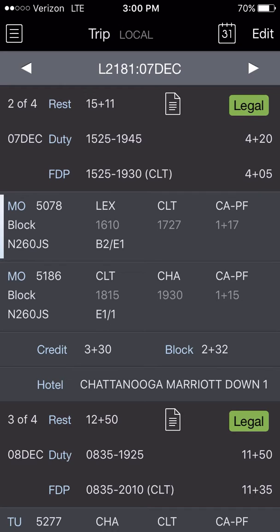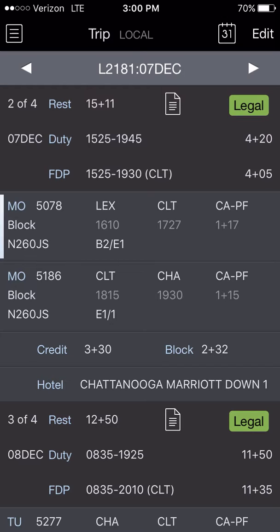Now for this video, the projected mode is a live function of APDL, and for that reason I'll not be able to show live interaction with that as it happens. So I'll be putting up a couple of screenshots I took throughout the day as I was flying as projected mode was happening. The first shot here was as of 3 p.m. You can see on the duty time, that's before my report time on this day, and both of the flights are open. They have not been completed and closed out as of yet.